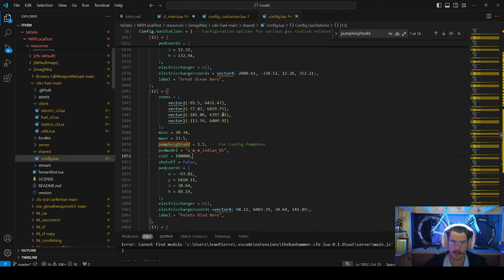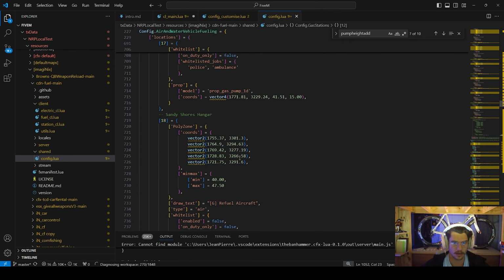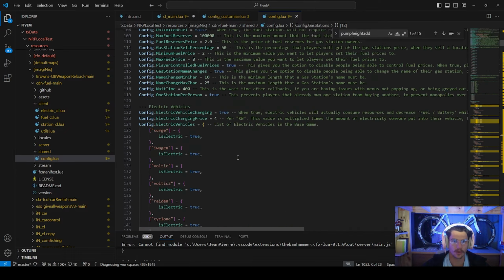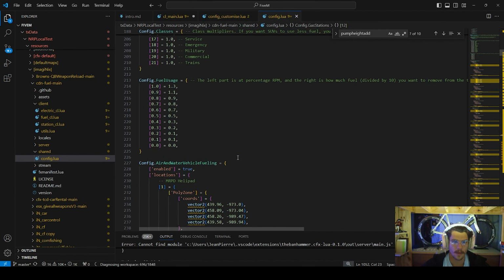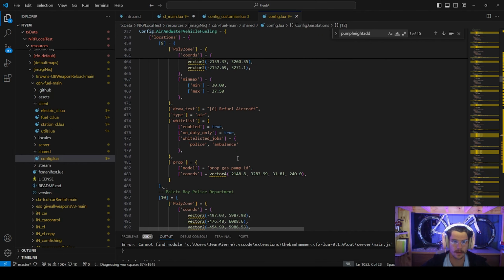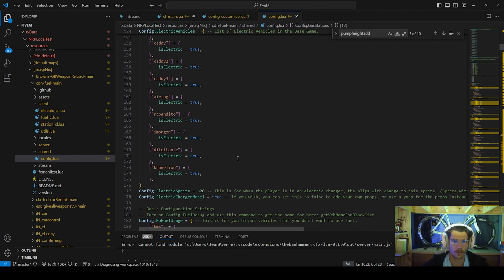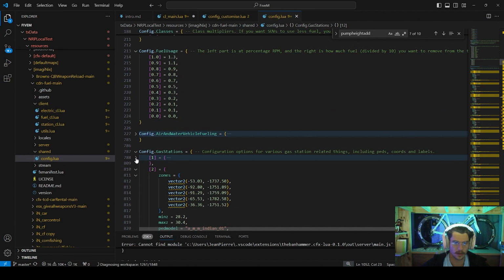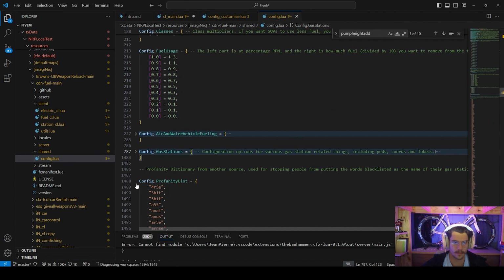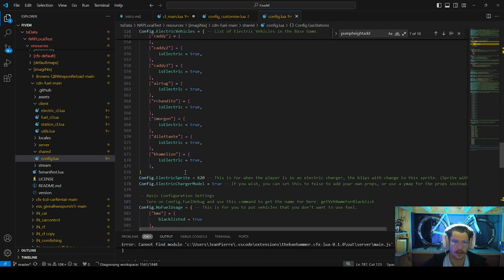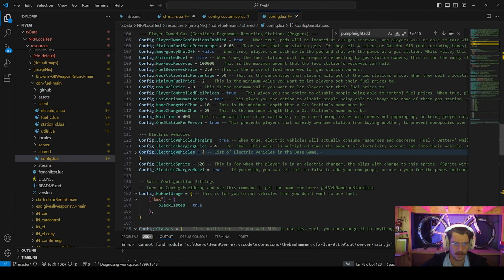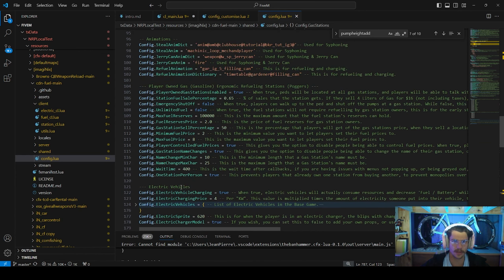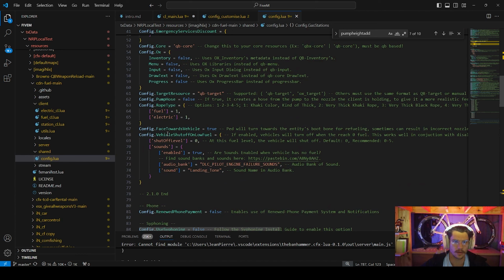Where did we last see something about length? Not quite recall. Somewhere here, and water vehicle fuel. Okay, gas stations. Vanity list, we don't need that. Electric vehicles, we don't need that. No fuel usage. Over here, pump hose, rope type. Hmm.